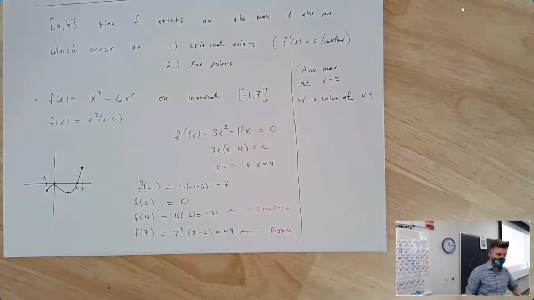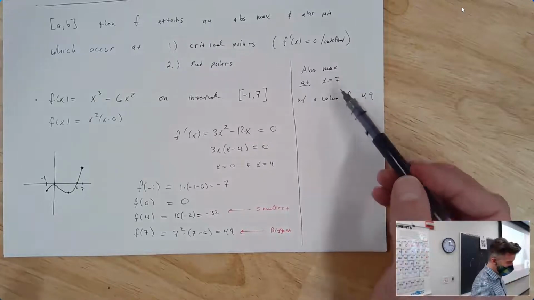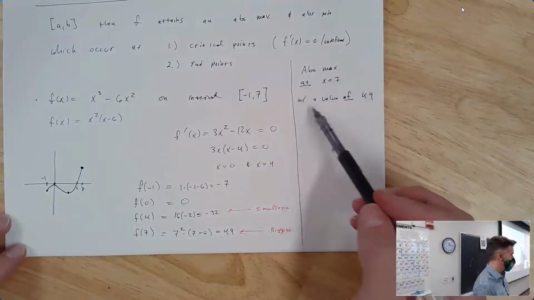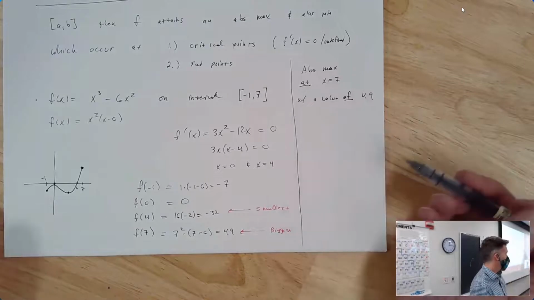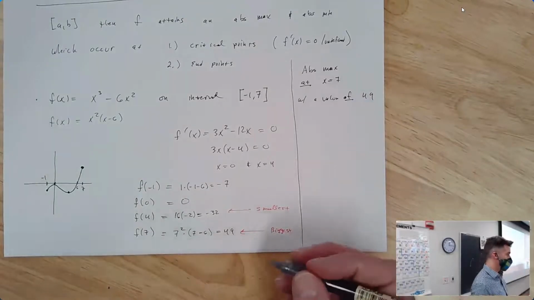And that's a broad statement, it's not just true for absolute maximum. For any kind of point you're finding for a function, the thing you're finding occurs at the x point with a value of the y value. So if I'm trying to find an absolute maximum, it occurs at x equals 7 with a value of 49. And I would say that this function on this interval has a maximum value of 49.